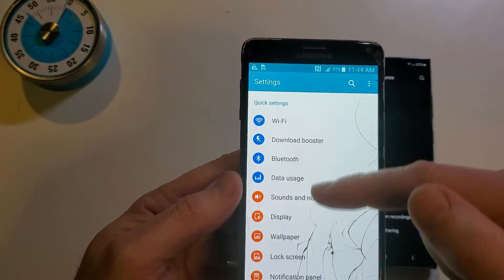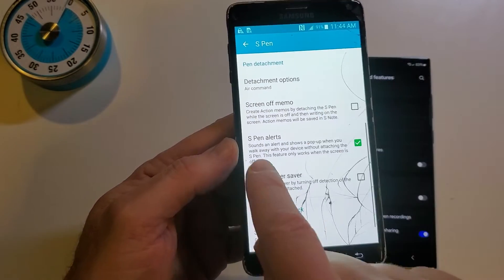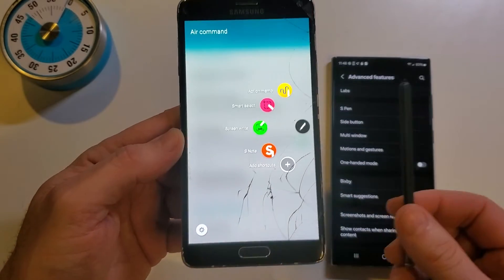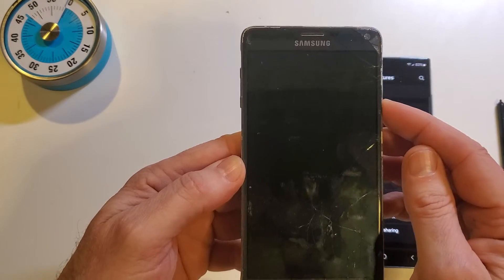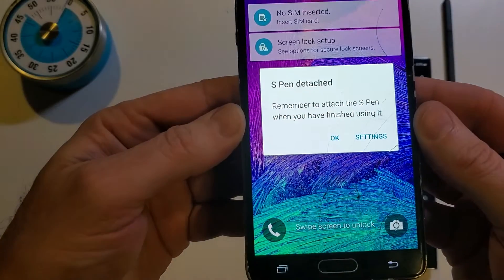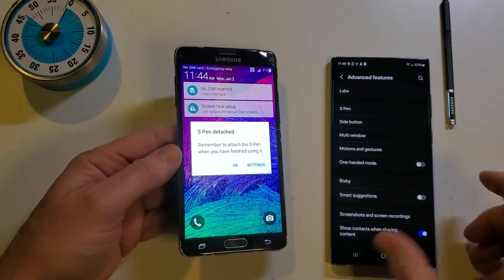In this one, inside of Settings, we're going to scroll down and we have our own S Pen settings here — S Pen settings in motion. Scroll down just a little bit and it's at the front of the screen: S Pen alerts, sound and alert, and show a pop-up when you walk away. Instead of alerting you right when you walk away, I think there's some sort of accelerometer technology inside the device. So let's say we've walked away and we're walking out the door — the phone vibrates in our pocket and shows 'remember to attach your S Pen when you have finished using it.' I don't know what year or model it changes, so maybe someone can leave that information in the comments.